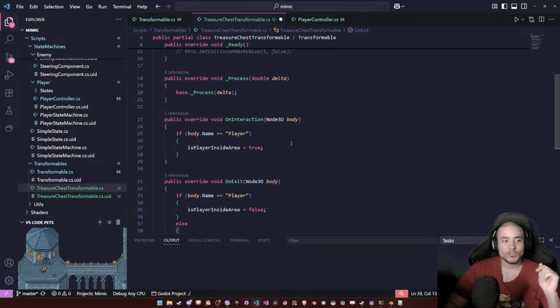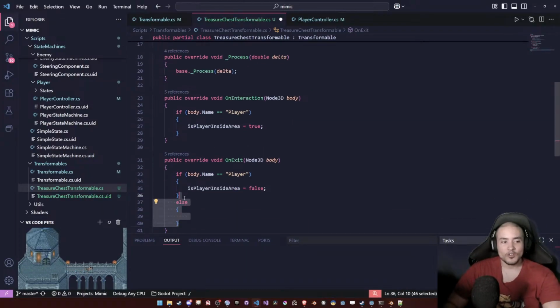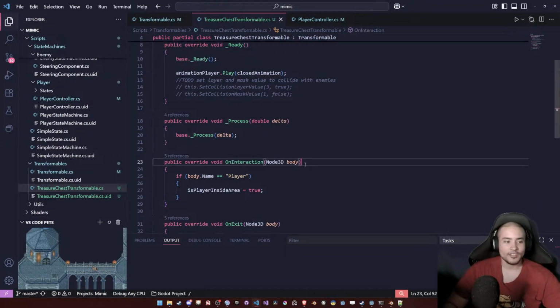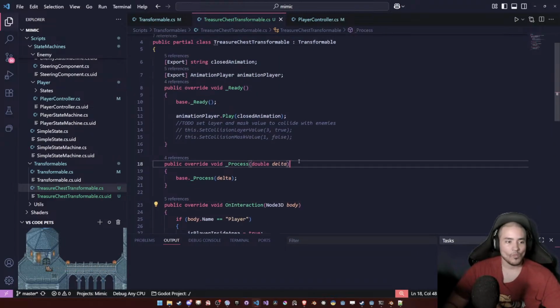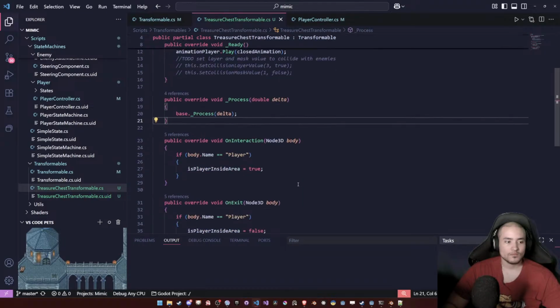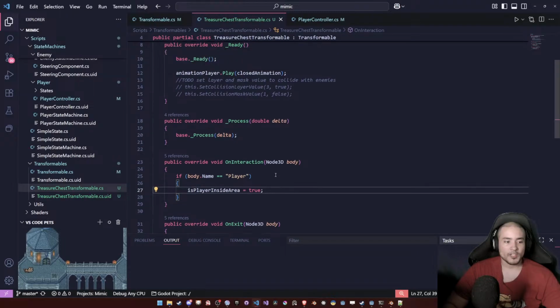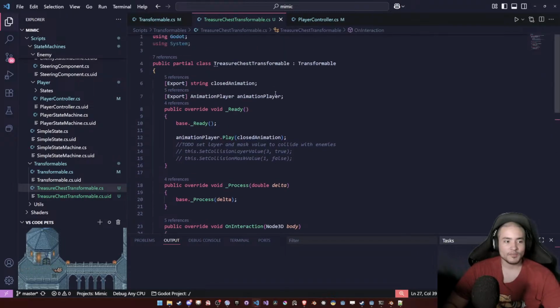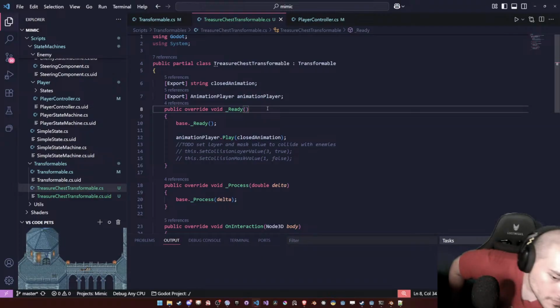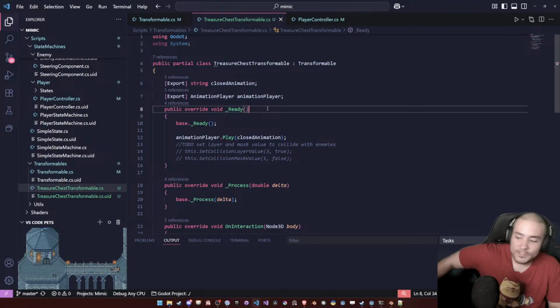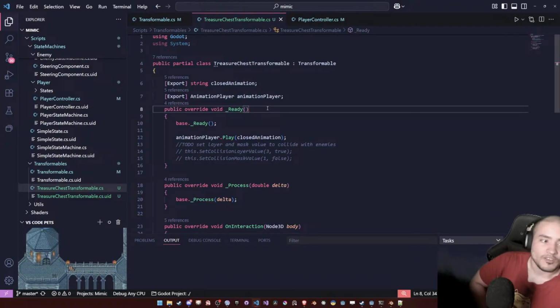I don't know if this behavior should be written here or if it should be written on the enemy. What we can probably do is the treasure chest basically just tells the enemy controller if it's in its radius. And then the enemy controller, based on which status it is, it will do something.